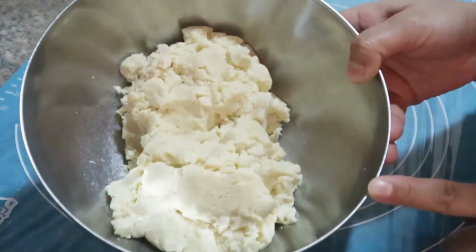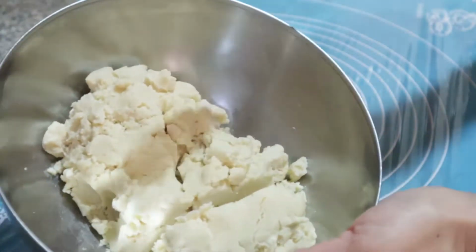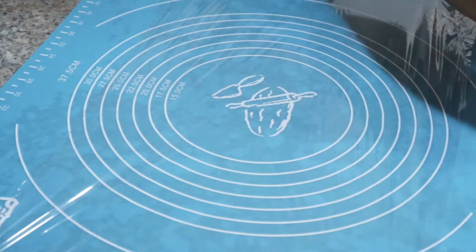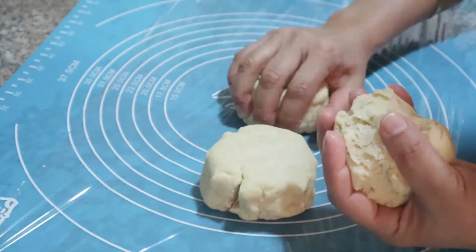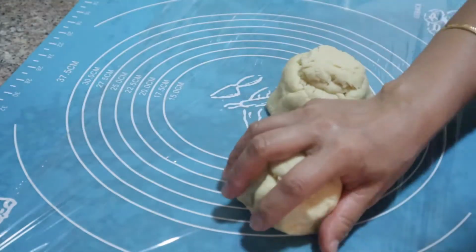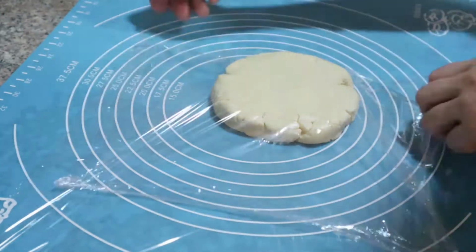Now time to chill the dough in the refrigerator, but before that I'm going to divide it into 3 portions, keeping one plain vanilla, the second portion for chocolate flavor and the third one for the cookie rim, the border. I have kept my cling wrap ready here to wrap the dough, and I'll wrap them separately. Either eyeball and divide them equally, or weigh and divide. One of these keeping aside and wrapping the other one, giving the shape of a flat disc so that it will be easier to roll out later.